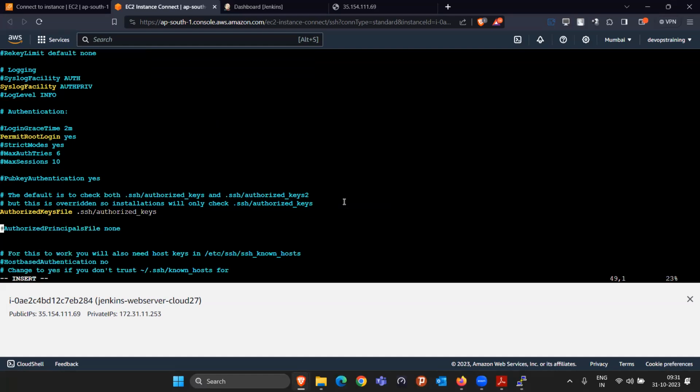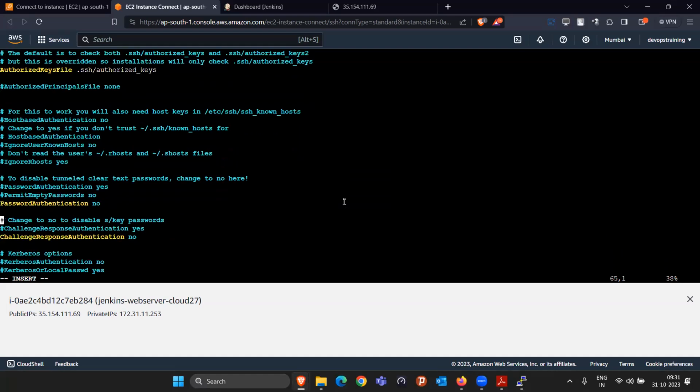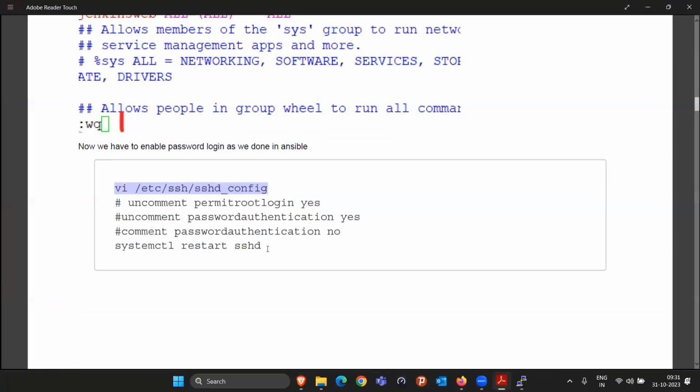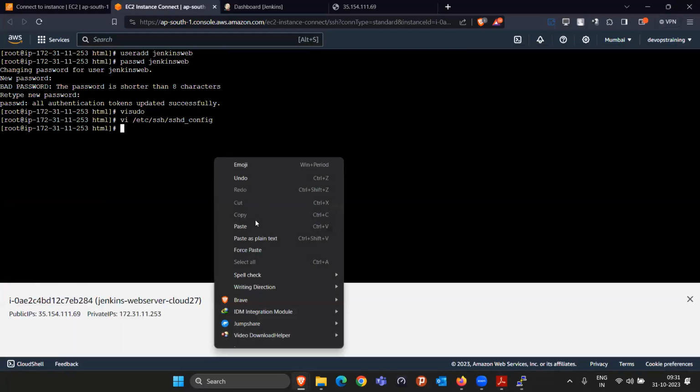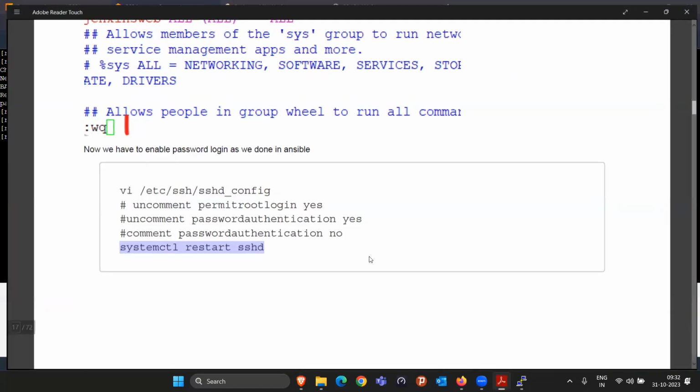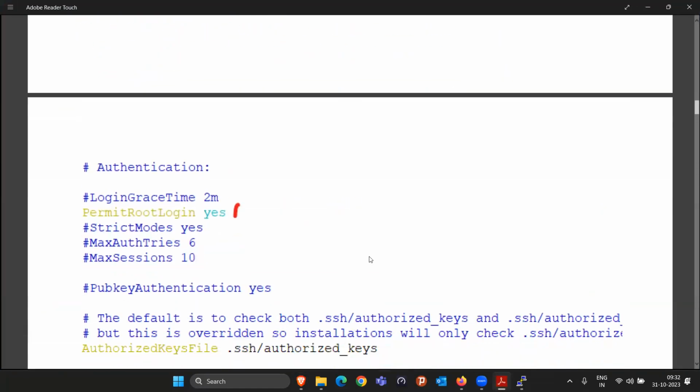Then there was a line called PasswordAuthentication. This line we have to uncomment. Then the other PasswordAuthentication, no, this line we have to comment. Simply save this file, and then restart with systemctl restart sshd. This is exactly the same thing we were doing in the Ansible classes. So it got restarted.